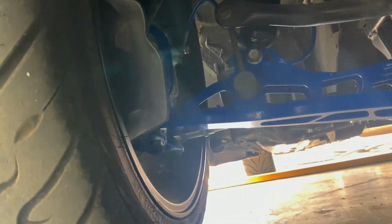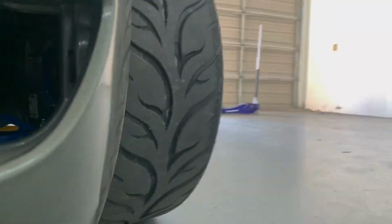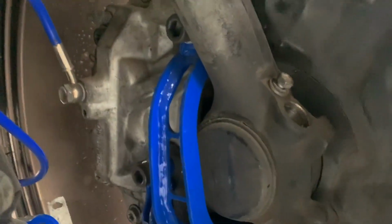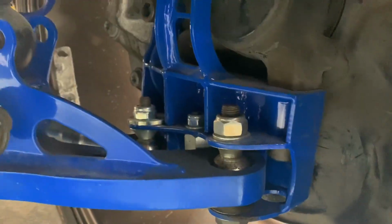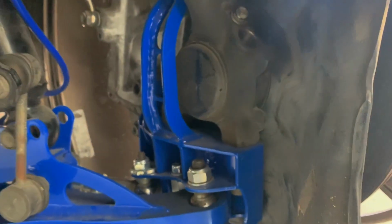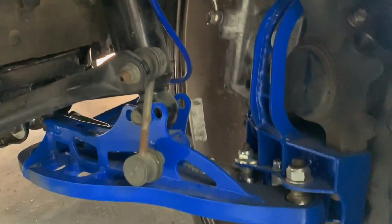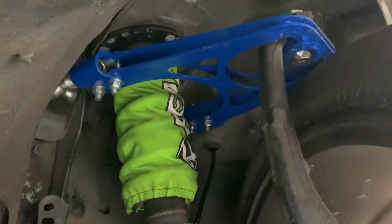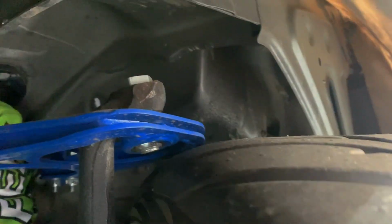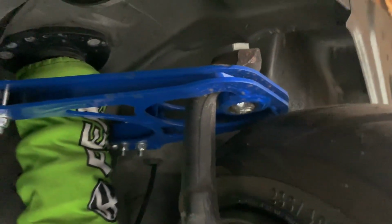I really like how they braced the control arm to the brake caliper pickup point. Yeah, there we go. You can crank it. Let's see. Yeah, so I really like that they have that brace over here that goes to the brake caliper bolt at the hub. It doesn't have a big footprint, so your bolts are going to be kind of close together. So I really like the brace to that bolt. And there you can see you can put the shock in different locations. Super nice. Of course, on Feal suspension. And this is really smart, that that bolt goes over there instead of the other way around.